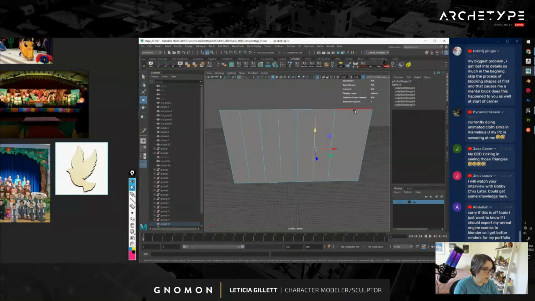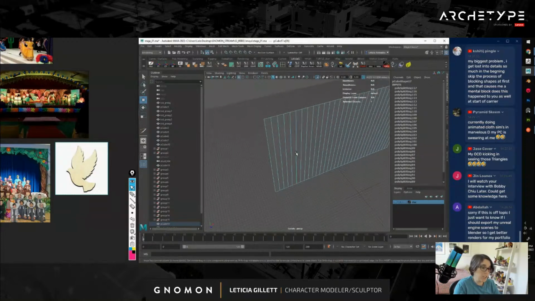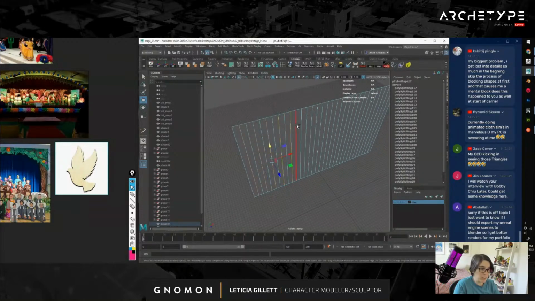Sorry if this is off topic. I just want to know if I should export my Unreal Engine scenes to Blender so I get better renders for my portfolio. I don't think so. I think the way that Unreal is right now, you can get pretty amazing level of renders in there. If you feel like you're not getting the level of renders that you want, then you can do it, obviously. But I mean, Unreal, it's Unreal.